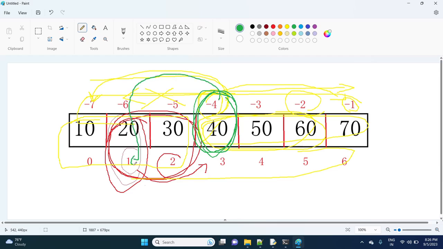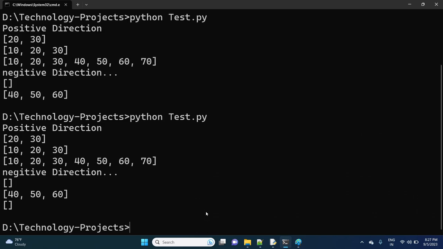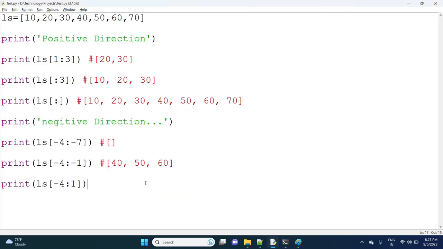Whenever you are accessing starting to ending, it goes in this direction, and in this direction the element is not available, -4 to +1. So in this case we won't get any output. Observe carefully, in the last case we are not getting any output, we are just getting an empty list. Clear? So the second point.